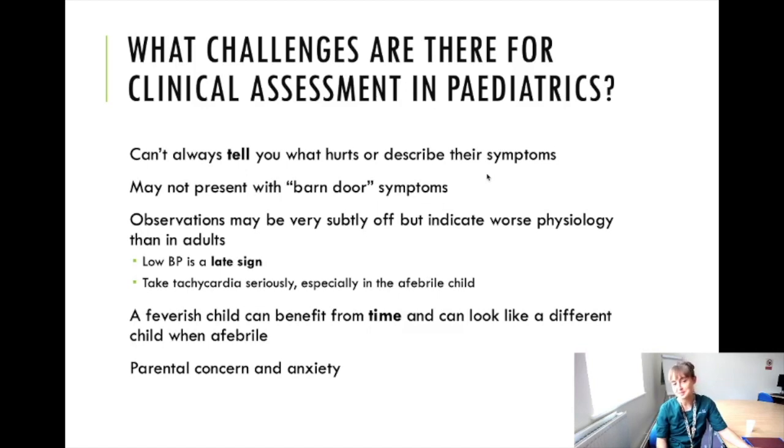The other thing again is obviously parental concern and anxiety. I think you need to use parents. Their hunches and intuition can be really useful, and obviously you see a snippet of a child, parent knows them inside out, but also parents do get really worried, sometimes unnecessarily, and we do see a lot of presentations to A&E, especially at the moment in COVID, which probably normally would be dealt with in GP, so you have to remember that it's managing a parental concern, knowing when actually maybe you're missing something, but taking that into account.